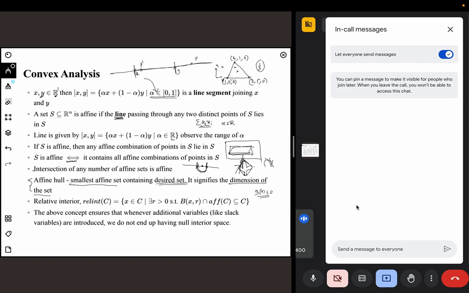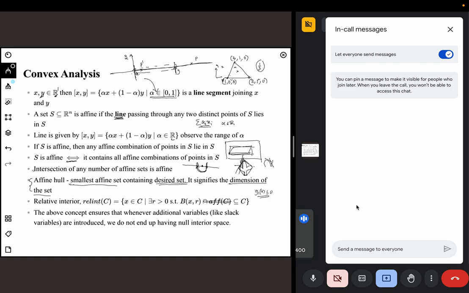But then when you add the new variable, for example, if you see this here, let's say x belongs to C, there exists an r greater than 0 such that B(x, r), let's for now say this is not there, is a subset of C, which is my desired set. So what happens when you consider a ball of radius r? When you go to higher dimensions, not all the points inside the ball will be in the original domain. For example, let's say this is my y-axis, like I added an extra dimension. Let's say z is my extra dimension that I've added. Now my feasible domain is still the same. Whatever is in this domain is my feasible domain.